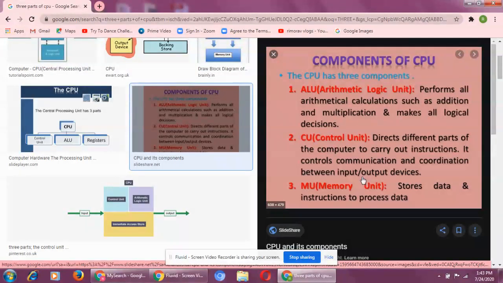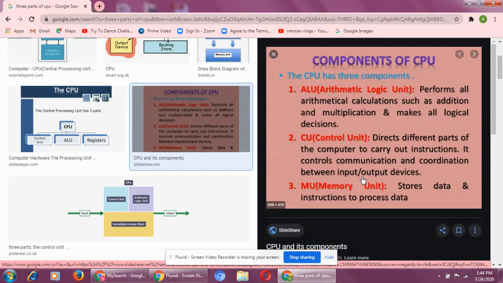I'll just give you a small example of a traffic policeman. Have you seen a traffic policeman? What does he do? What is his job? His job is to give the right direction to the people who are traveling on roads. So he controls and manages the entire road. In the same way, the control unit works like a traffic policeman. The control unit controls and manages the working of all the parts of a computer.